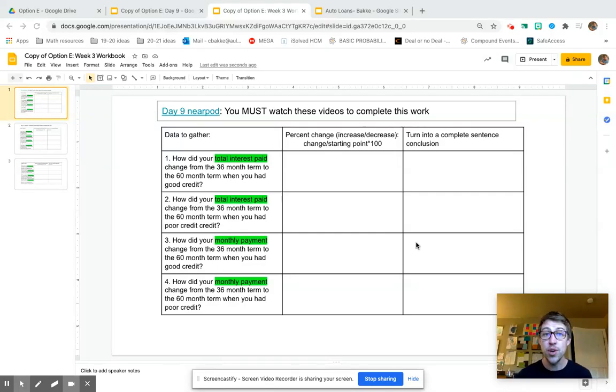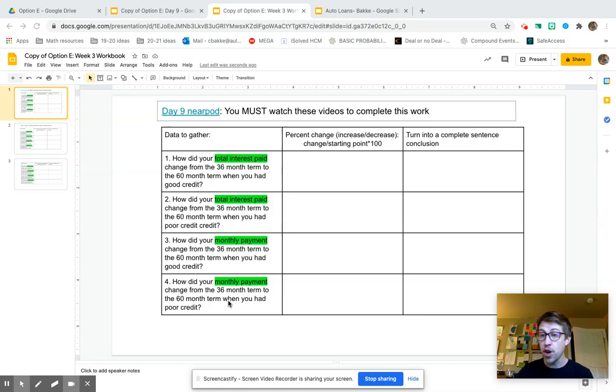Yesterday, you guys started your percent conclusions by finding how either the total interest that you had to pay to the bank or how your monthly payment changed. You did that analysis all based on choosing different loan terms. So hopefully you guys now have a better understanding that if you choose the shorter amount of time to pay back your loan, you will pay lower interest to the bank and you will pay less for the car overall. But you will have a higher monthly payment if you choose that shorter amount of time, which you guys should have seen in 3 and 4.